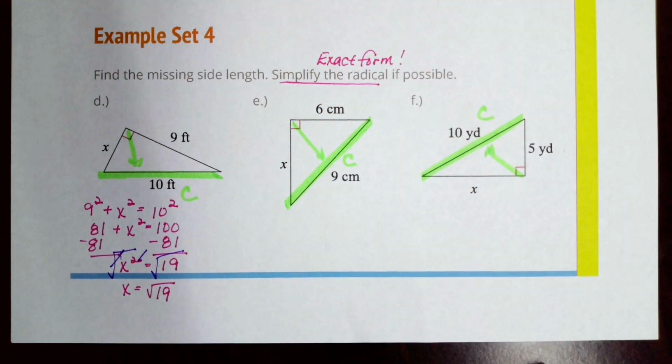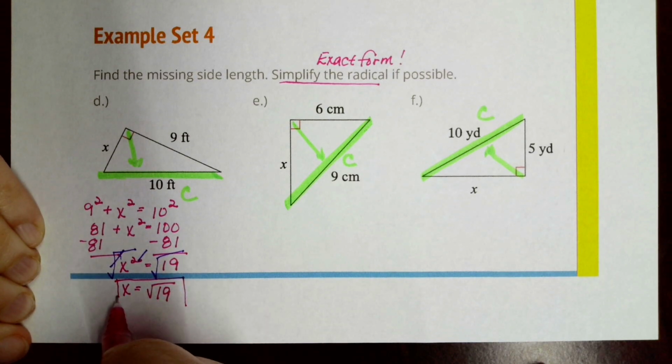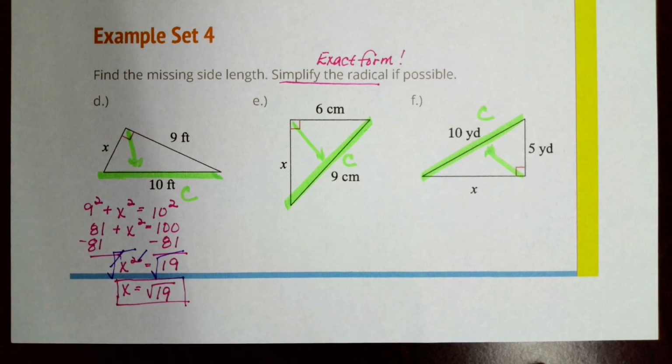That's what that means. So as I look down here at 19, the question becomes, is there any perfect square that will divide nicely into 19? Right, so 1, okay, but that doesn't help us. 4 doesn't work. Our next one is a 9. Then you've got a 16 and 20. At that 25, it's bigger. So this is our best answer right here. X is going to be equal to the square root of 19.